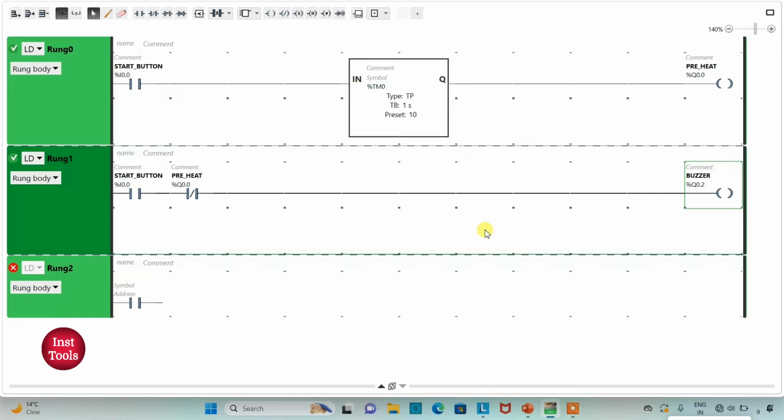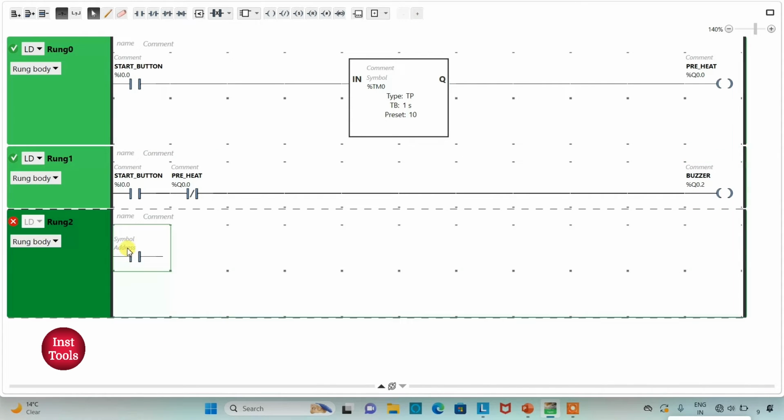Yes. So after preheating, the buzzer will turn on. And I will assign address to this normally open contact as I0.0, which is a start button.